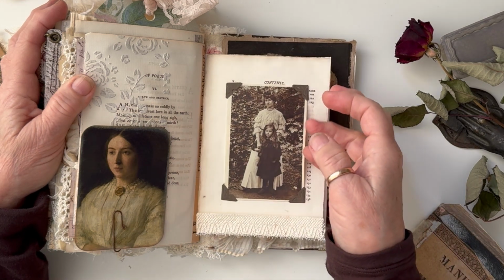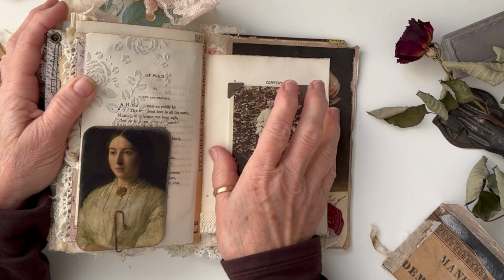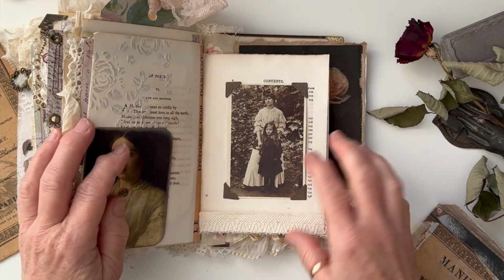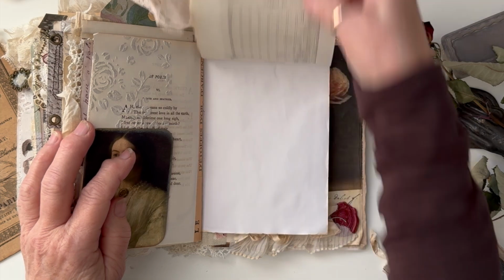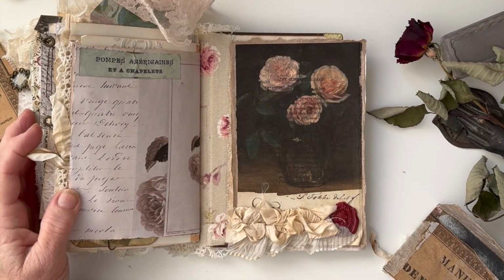This little photo is, I think, from Garden Memories. I had printed it out and not used it in my last project, and it comes out of those photo corners, and this actually flips up. So this is very lightly tea stained paper that I've printed this onto.